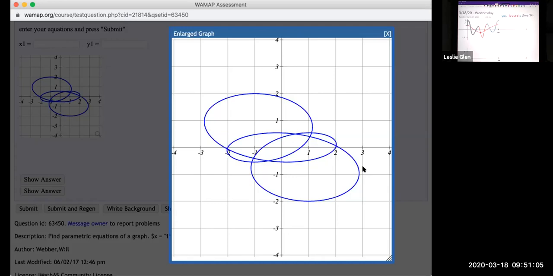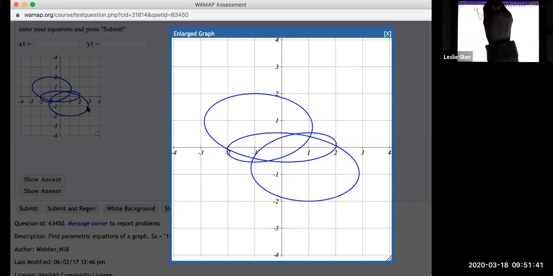Okay, so far so good. Any questions? And hearing none, I think I shall just continue. I could type this in now. I could go up into my answer box and type this in. And some people do that just so they've got a record of it and they know that part's done. But I won't be able to get an overlay graph or red graph until I have both of my equations. So I'm going to go ahead and do the y equation next. Okay.